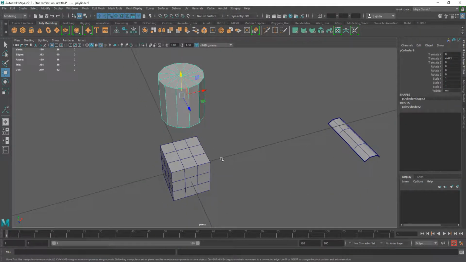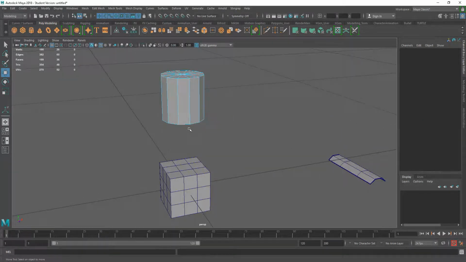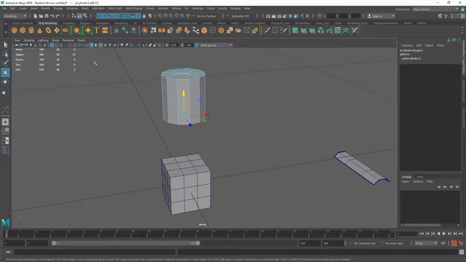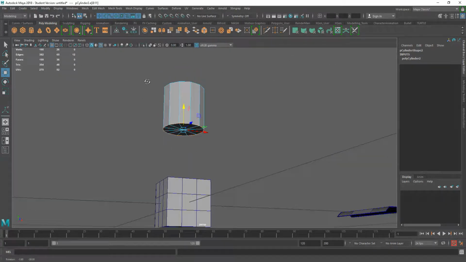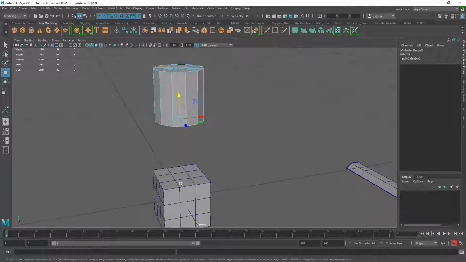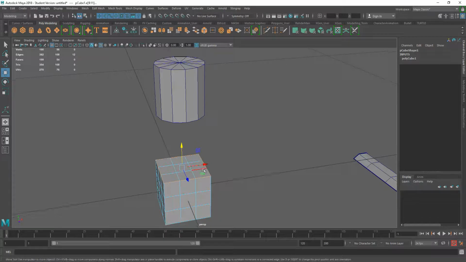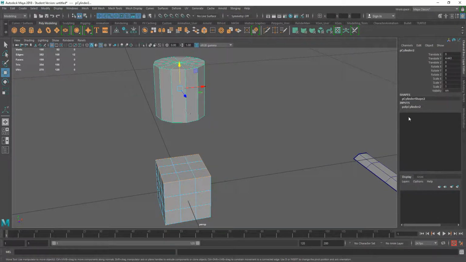Now, even though these are two separate shapes, I've actually done this so they're the same amount of geometry. So if I just go in, double click on this edge, I have my poly count up, so you can see over here on my edges, the current selected one is 12 edges. If I click on this, and let's just press Q, let's just double click on these. Here we have 12 edges. So exactly the same. So again, we just need to combine these.